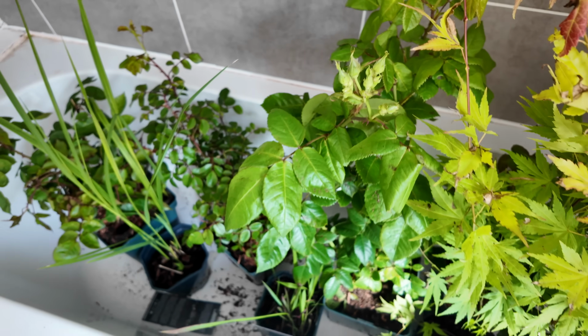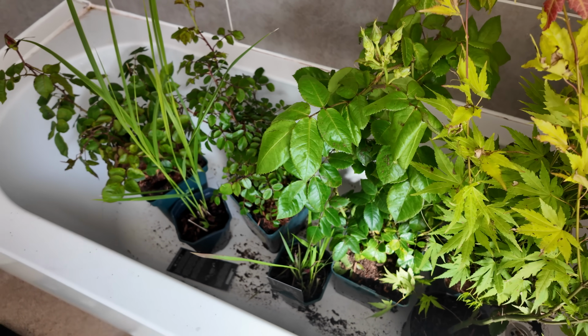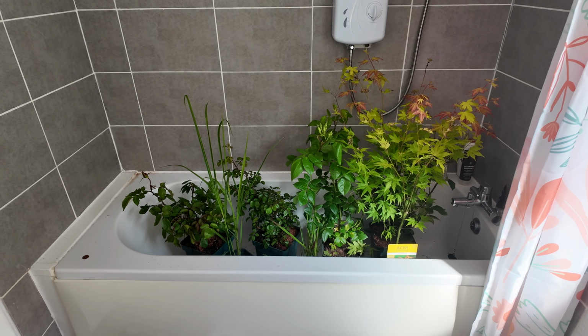So first of all, I'm going to have to remove them, then I'll go down, have some breakfast, then I'll come back, and then hopefully I can get all this to the homestead, because tomorrow I have to stay in all day, because I've tried this new thing where whatever you buy off Amazon, rather than having it the next day, this week I have nominated Thursday as the day that I stay in and collect them, rather than having to stay in every single day. So I'll let you know how that works. But first of all, I need to get my plants out of my bath.